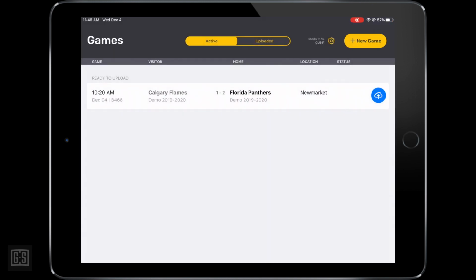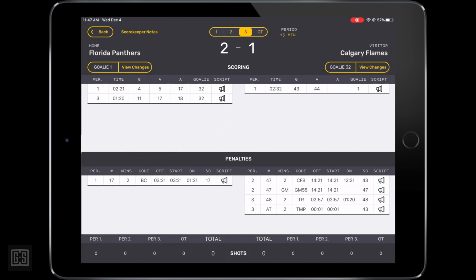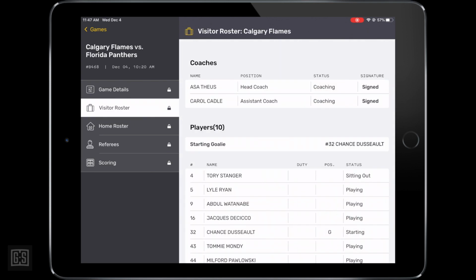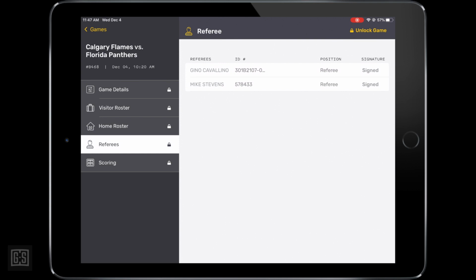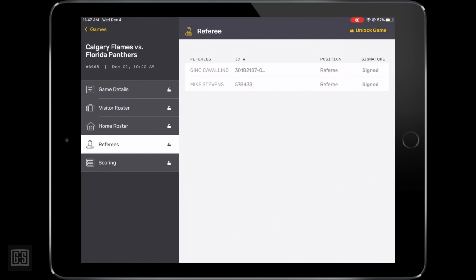By locking the game, this puts the game in the upload to cloud position. However, the game can be previewed to look at the scoring page, although no goals or assists or penalties can be added or edited, or the roster adjusted. As well, once the game is locked, any penalty notes are not available and will only be available to the league. Teams would not have access to view the referee's penalty report. The game can be unlocked at this point. However, all referees' signatures will be deleted and the referees will need to sign again.